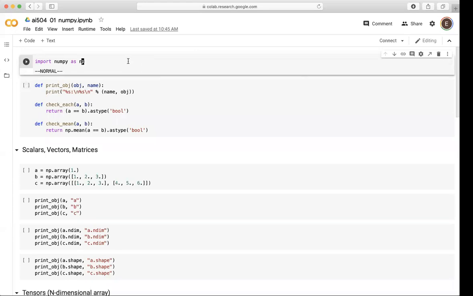Okay, so if you've never used Colab before or Jupyter Notebook, it's the same thing, but it's a Python interpreter that is online. Let me also share another screen of mine.